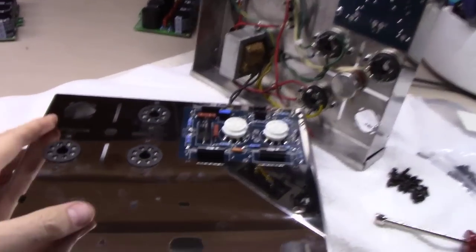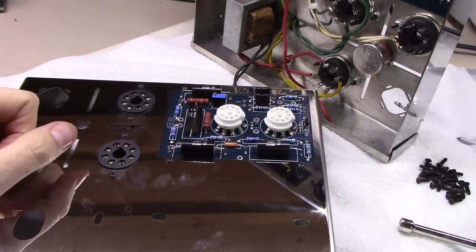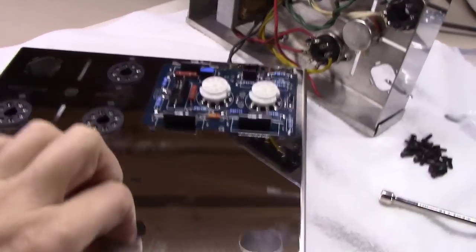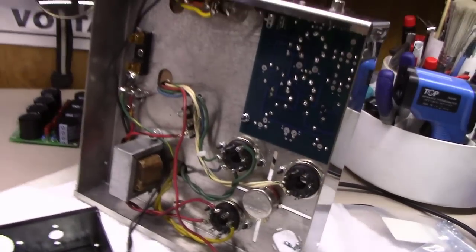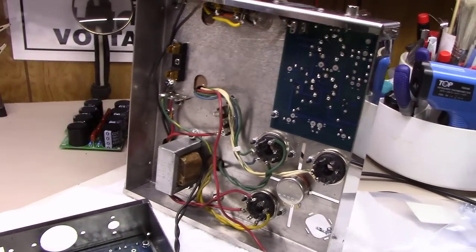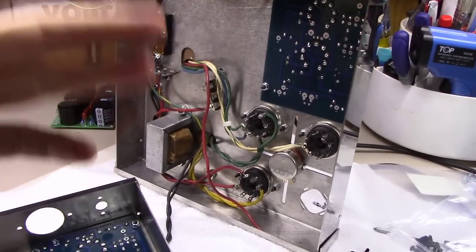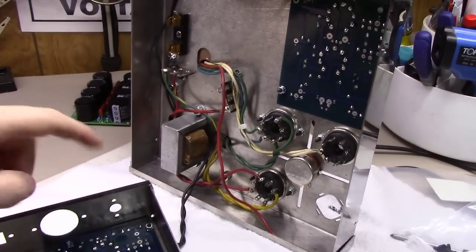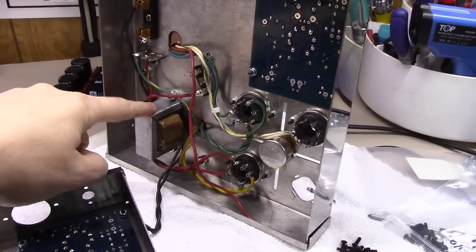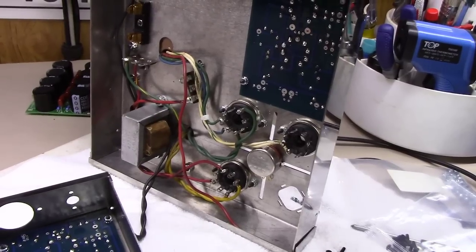As you can see, we're flying along now, putting in the tube sockets mounted in the board here. Going to flip this one over and keep mounting stuff. But the good thing is, once you get one pretty far along, that's the reason I like to completely build one amp first. Get it working. Then it's easy to visually follow that one to put this one together, and avoid the mistakes you made before, like not mounting the choke before the transformer, etc.